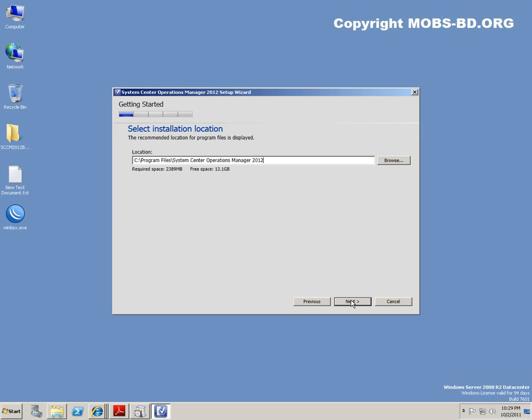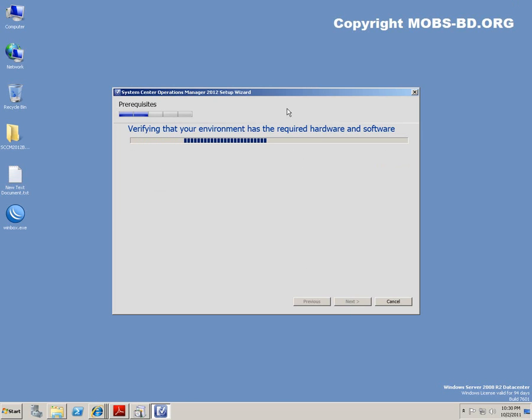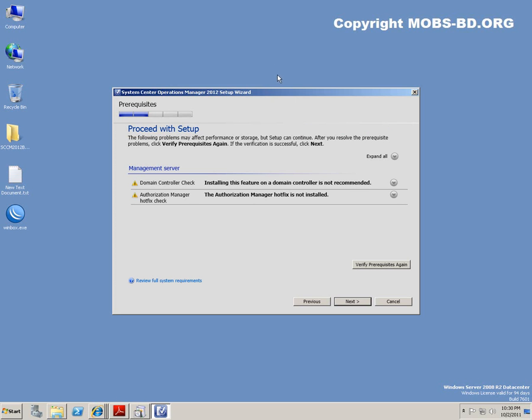This is the path where you're going to install SCOM 2012, and it's going to assess your hardware and software requirements, and possibly it's going to give me some error regarding RAM, something like that. I have 4 gig RAM in this machine, which is not recommended.